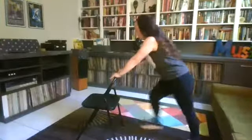And we'll lower it down, shake out the legs. Now we're gonna add on to that shape. So press into your outside leg, right leg's pressing down, left knee's coming up. And now I'm gonna bring the left knee behind me, kick it back, stretching out that foot. To add on, I'm gonna reach my right hand forward. And when you're there, smile. So I can see all your faces, yes.